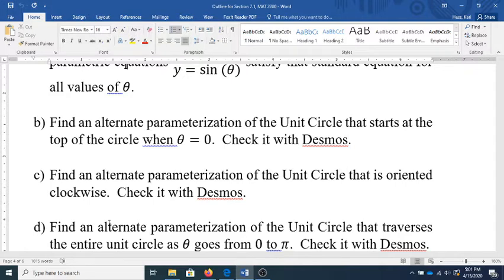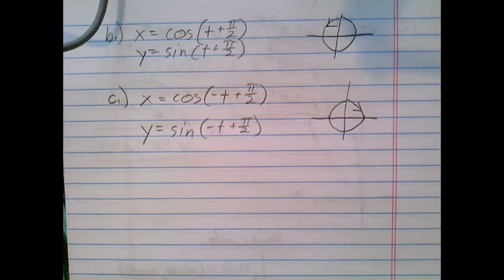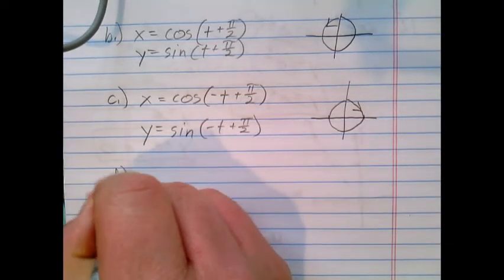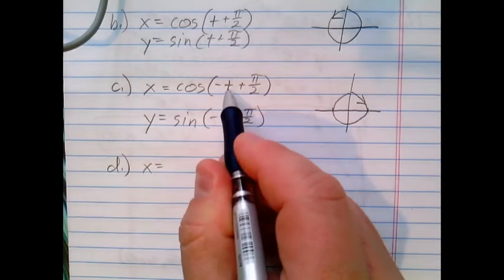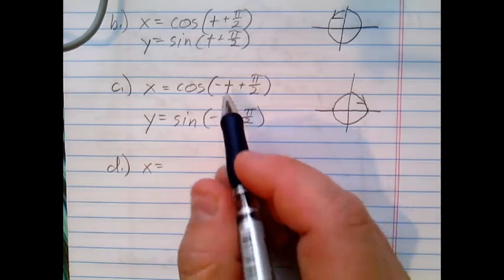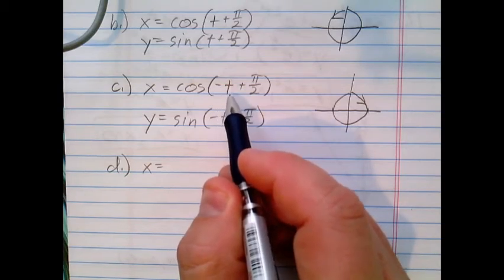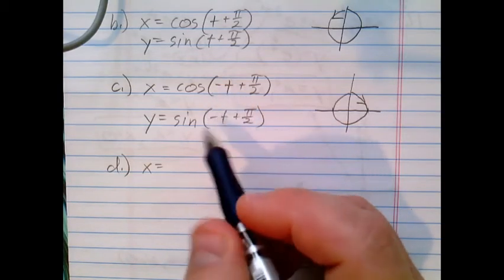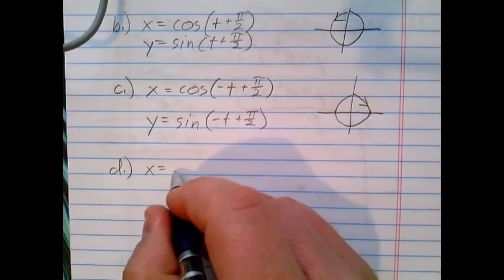But let's cut that in half. We'll go twice as fast. How do I go twice as fast? Well, it should be the case that if I put a 2 on my t, then for every increase of 1 in t, I would get twice as much increase on my angle. So that should do it.